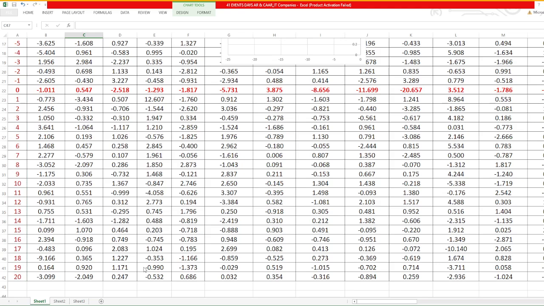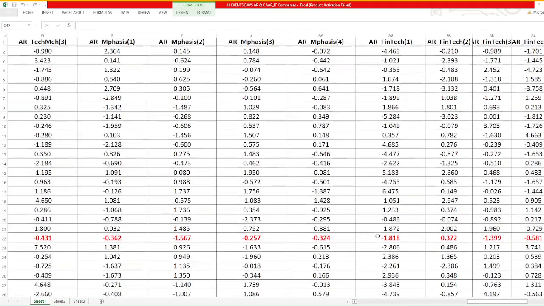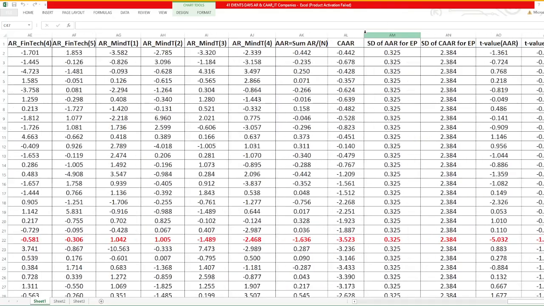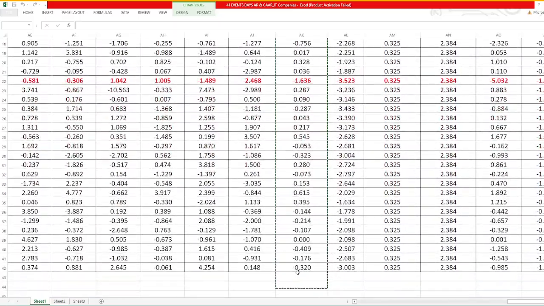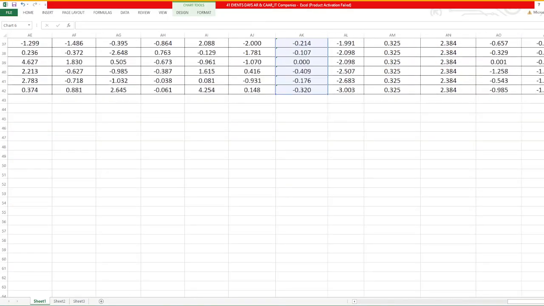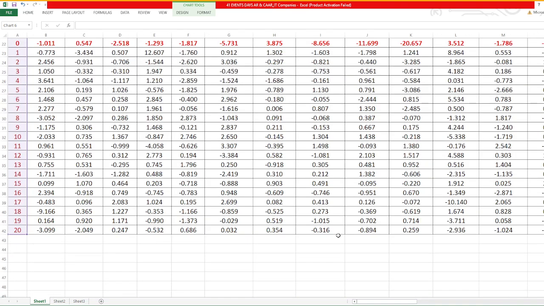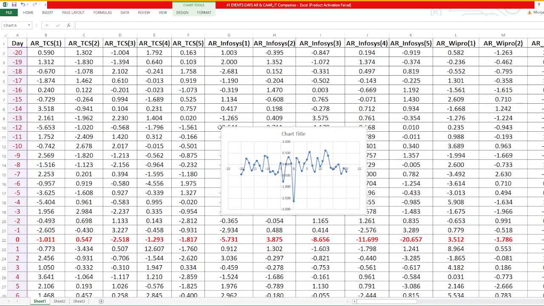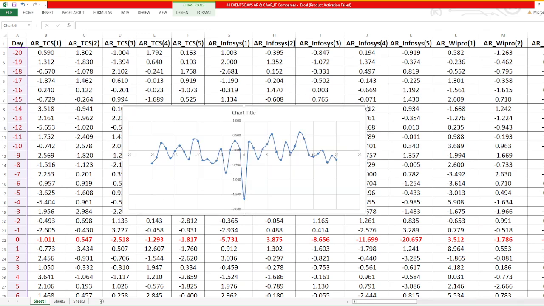Then again click here and define your chart. Chart means I'm going to take the reference of this, which is average abnormal returns. Now I would select it and then enter it, friends. Then you click on OK and again click on OK. Then you could find this figure also. Then next we could see this picture, and we could adjust its size as well.